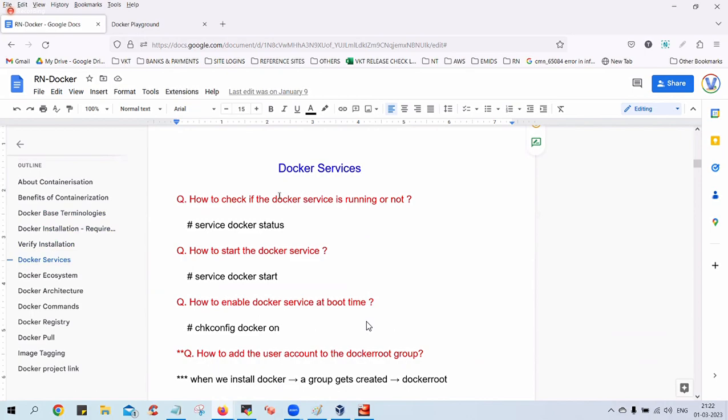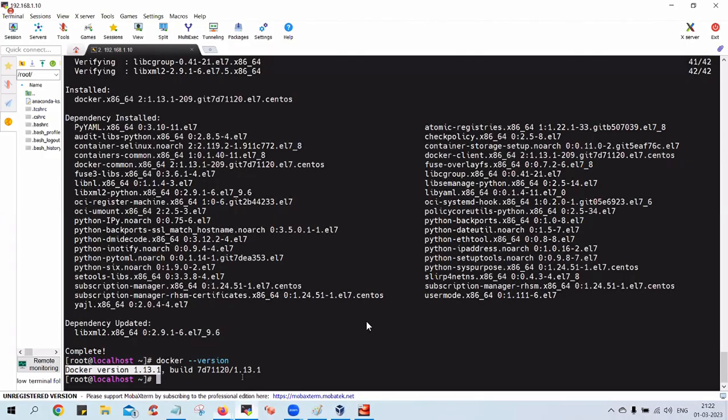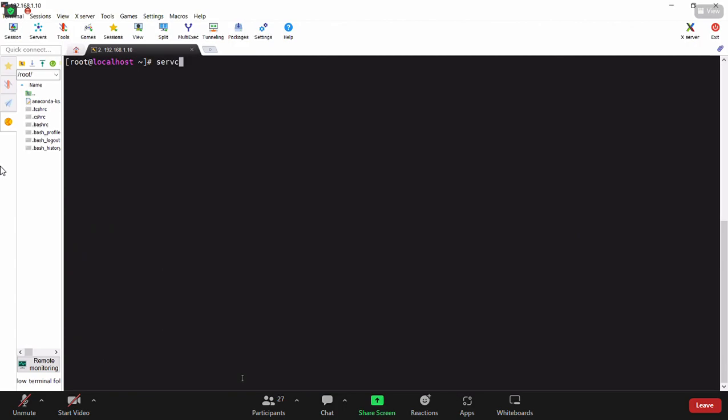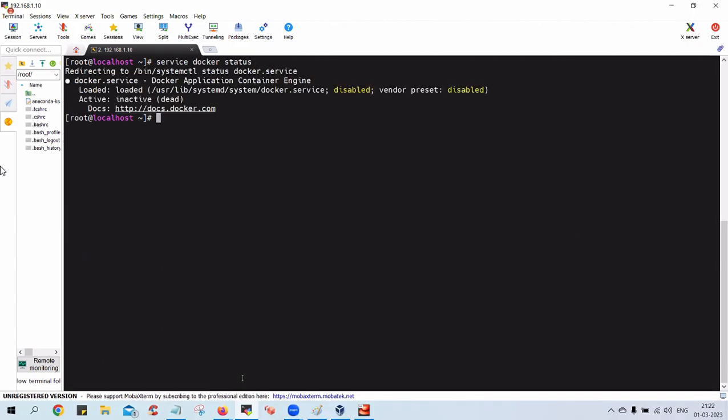Now, very interesting about Docker is the moment you install Docker, you have to start its services, guys. So you need to check this. These are a sequence of steps you need to do. I clear the screen. To check the Docker service: service docker status. Is it running or is it not running, guys? Tell me, is Docker running or not running?